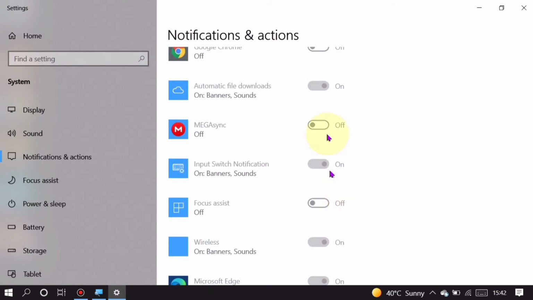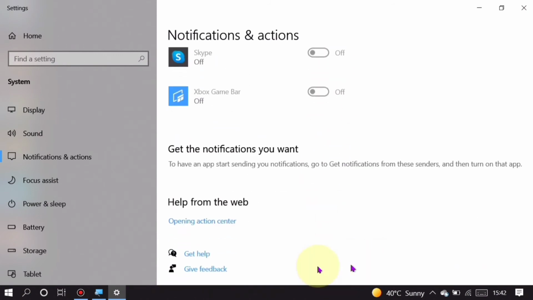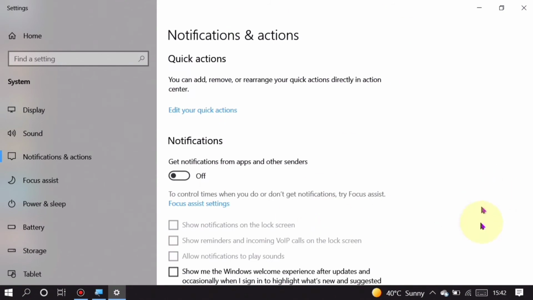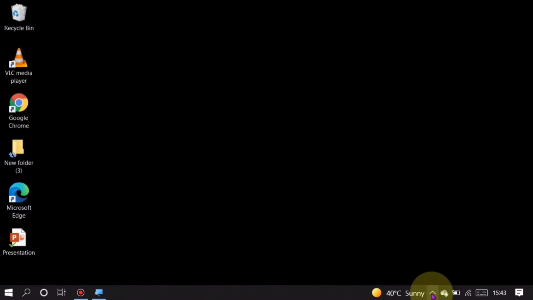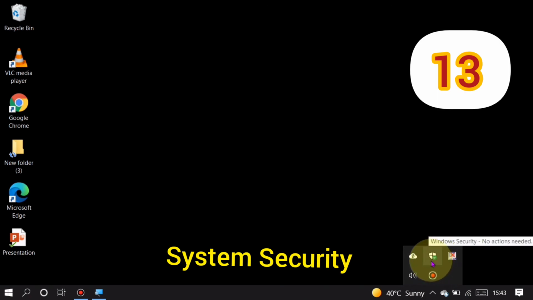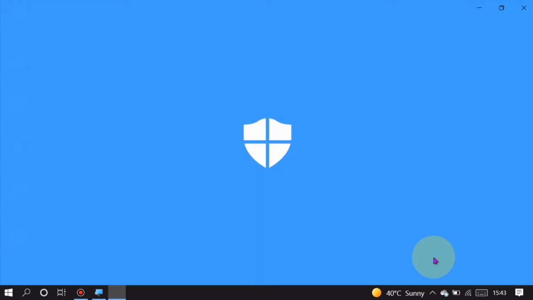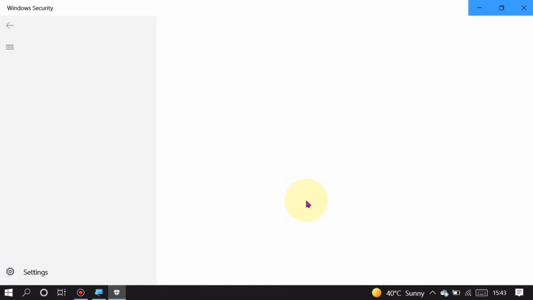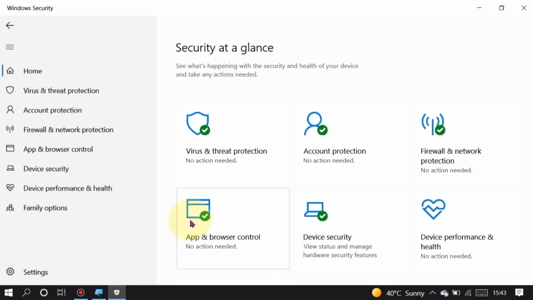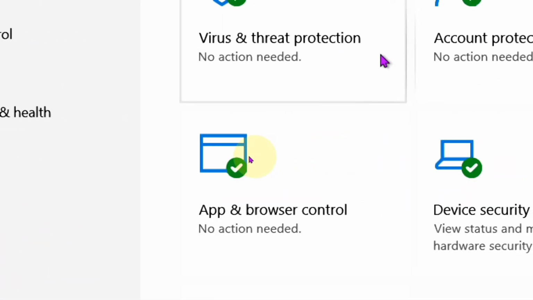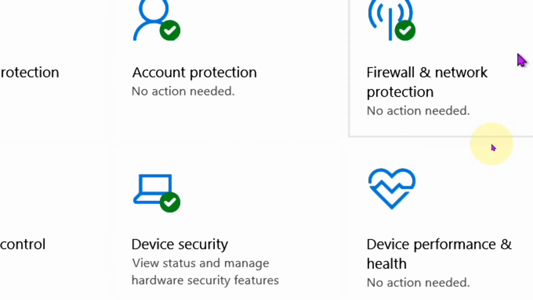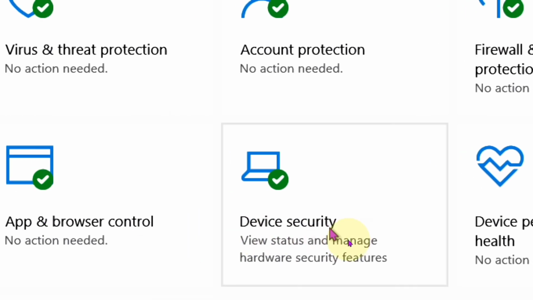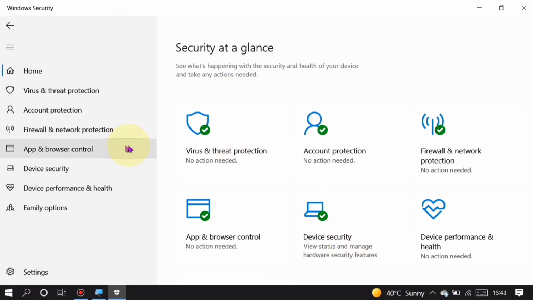And over here the list of applications which are available on your desktop, those things also you can look. If it is required, you can enable it, or else you can turn it off. And for the next one, system security. In the right click you can click it. Suppose if you're having some other software, you can choose it. Because I did not put any software, it is only the default Windows software. Everything is showing a green tick. That means your system will be 100% perfect. Sometimes it will show red color, so at that time we have to do a scan and delete some junk files.